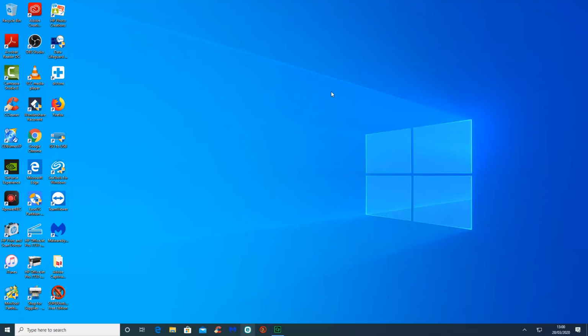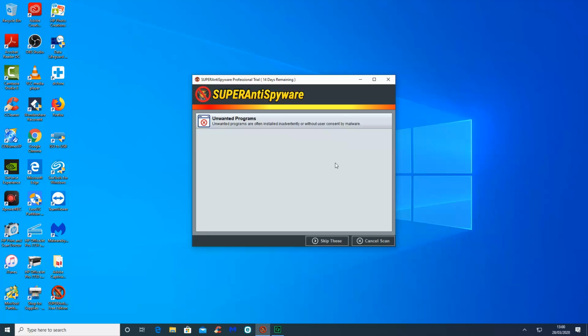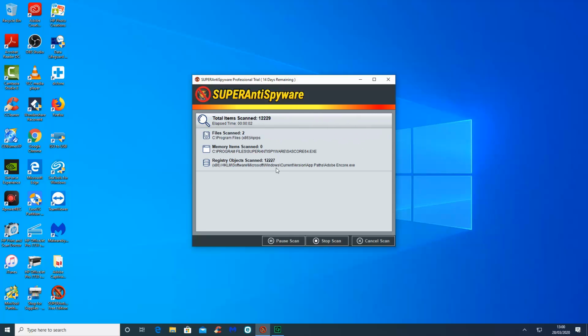So the last program I'm going to show you today is Super Anti-Spyware. It's similar to Malwarebytes, but does it slightly differently. It's another useful free tool. So I click on scan this computer. We'll do a quick scan for now because we don't want it to take too long, but it's like a double checker really. So if Malwarebytes doesn't quite pick it up, Super Anti-Spyware can pick up the remnants and that kind of thing. So it's a useful free tool, and I would recommend, at this time of working from home and with self-isolation, I think it's good to have both programs because then it really helps keep you protected against the hackers and infections.